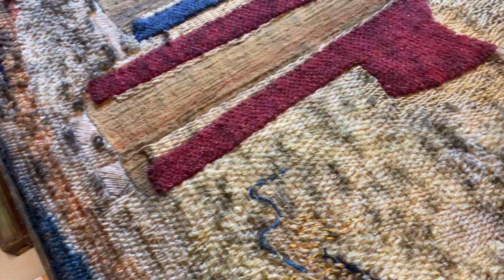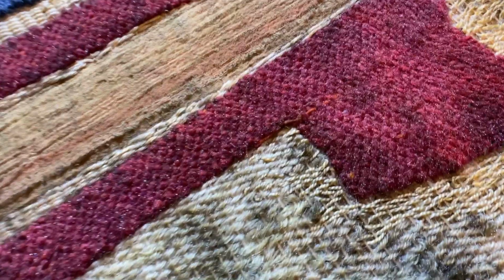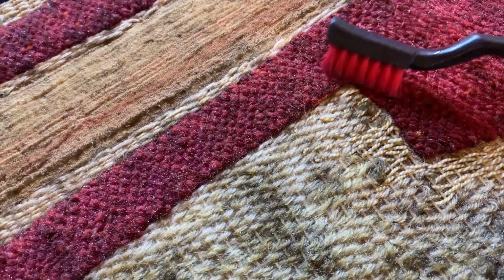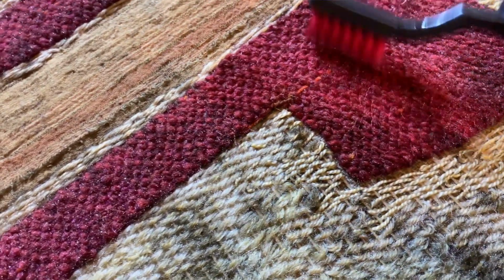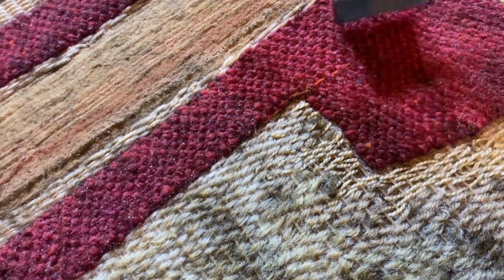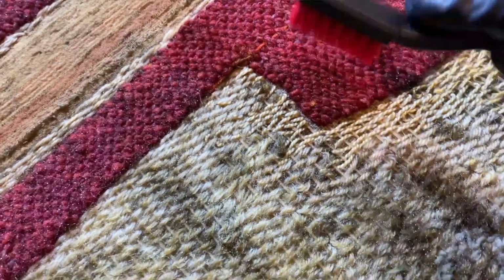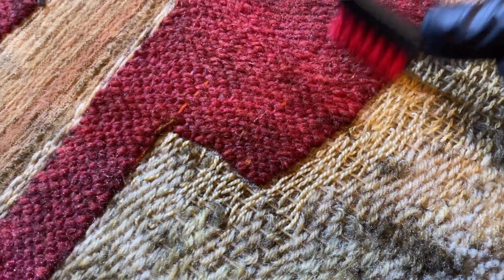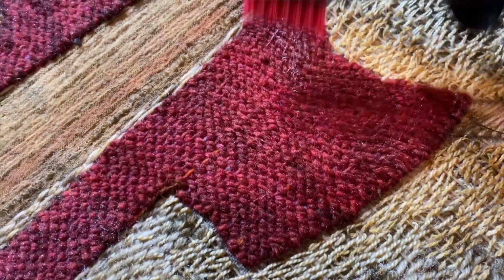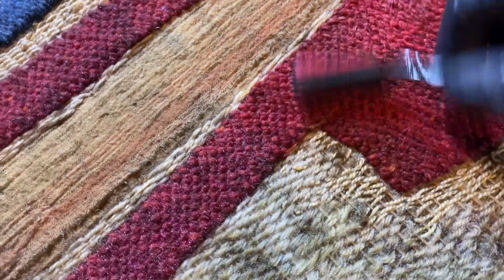Okay, I've now patted down the tapestry. I've done about 1/4 with my cleaning fluid. You can just see it's a little bit moist there. So just to prove concept, I'm going to gently brush in that cleaning solution, and you can actually see the black starting to break out of the fibres. Now again, I don't want to overworry this, so I'm more tamping the tapestry through, but even that is being effective at taking the soil out. So again, gently does it. Don't want to overwork the piece.